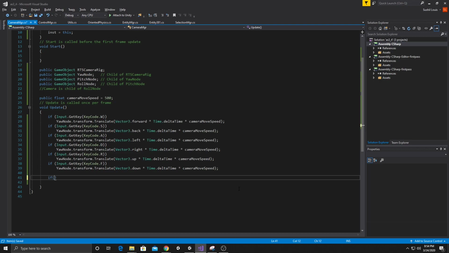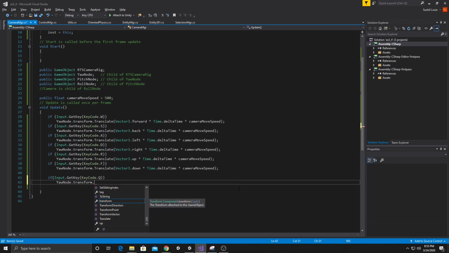Okay, so if I say if Input.GetKey and then KeyCode.Q, it's not quit. Oh, I do need a quit button. What do? Well, I'm still dealing with the yaw node dot transform dot, what do I want to do?